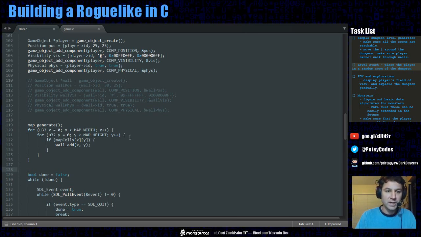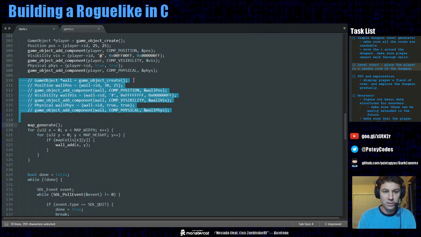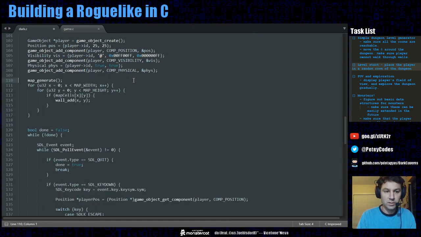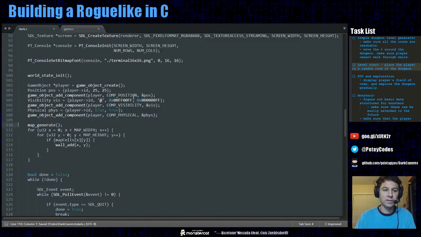And right now, we can kind of get rid of some of this stuff. This was some debug code that we no longer need. Our initial walls in. And right now we just have this right before we enter our main game loop.